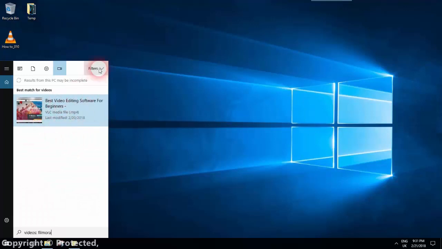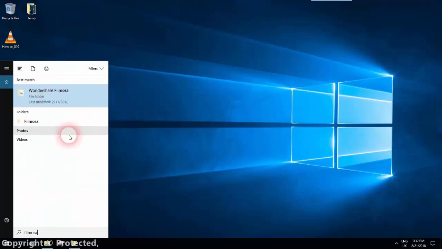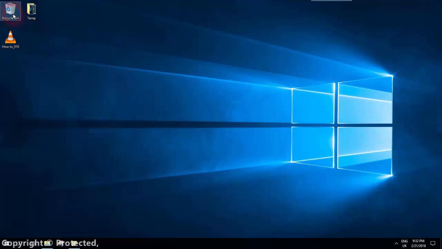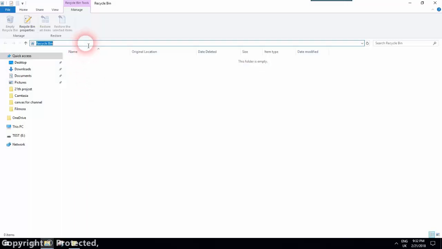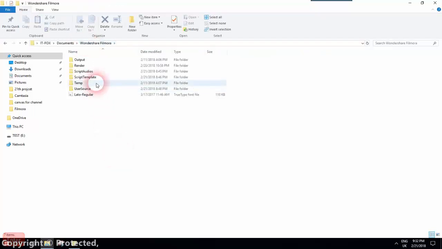For example, this is the video which I'm looking for. Otherwise, you can just set it to all, and this will show you all the files with that specific name in your computer, and you will be able to access it. All what you will have to do, you will have to click with the right button of the mouse, and you click open file location, or you just copy full path, and you go to PC shortcut or recycle bin shortcut, and you paste the path, and you click enter, and this will guide you to where the file is.